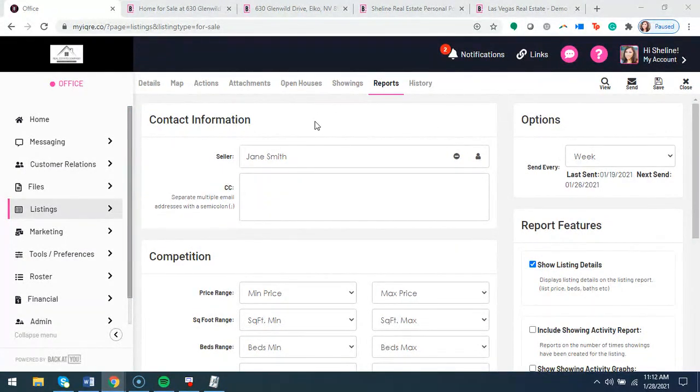And your office platform is mobile friendly. We don't have a mobile app just because it's hosted by a domain. Your office account, you actually log in to your own personal domain specific for your office, but it is mobile friendly. We do have a mobile version. So if you're using an iPhone or an Android, just go to your web browser, such as Safari if you're using an iPhone, and then you can type in your office domain. This will go ahead and format for your mobile device.